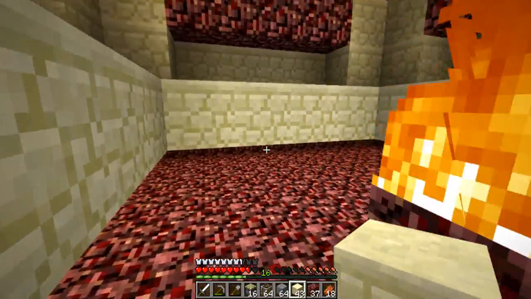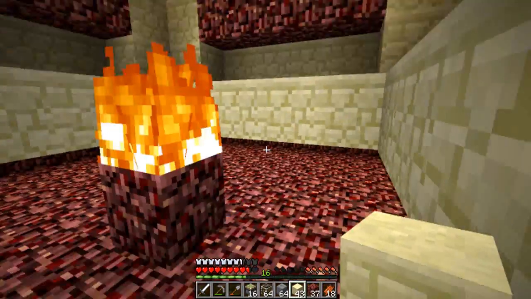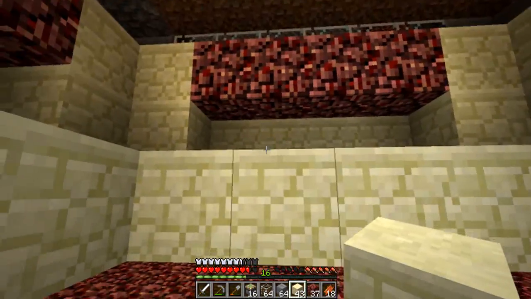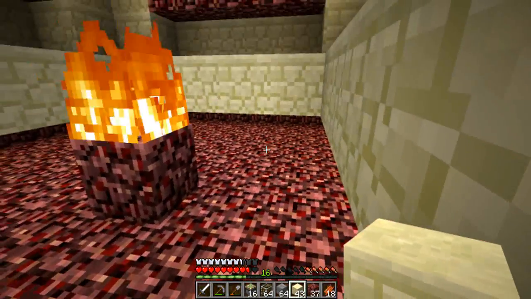Did we do that one? All right, cool. So see how this is a cone shape? They'll either, if they spawn, fall straight down through here, or if they spawn on the sides here, when they go on the pressure plates, the pistons will push them off so that they go down one layer.